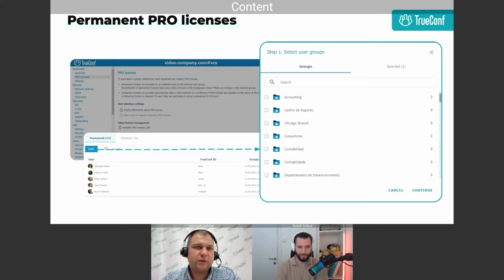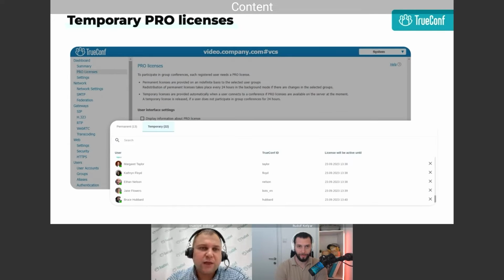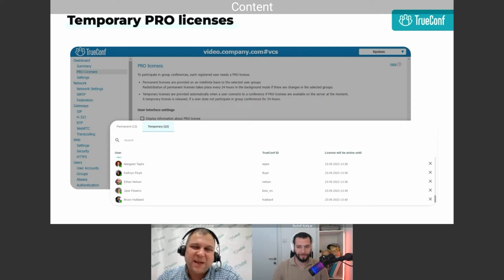No need to restart everything, because you are not able to create any problems for other users if you revoke the license. But if you create a large group with many users and assign it to the pro license, it could consume available licenses, even free temporal licenses, and disconnect some users. That's the screenshot and the list of temporal users with a temporal pro license. And you can see the crosses on the right side of the screenshot.